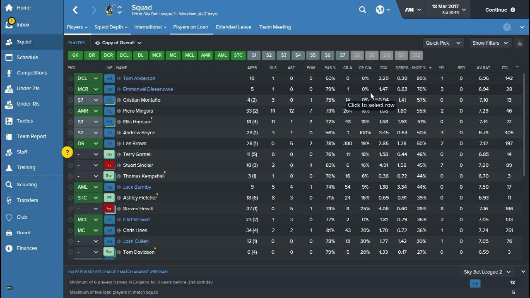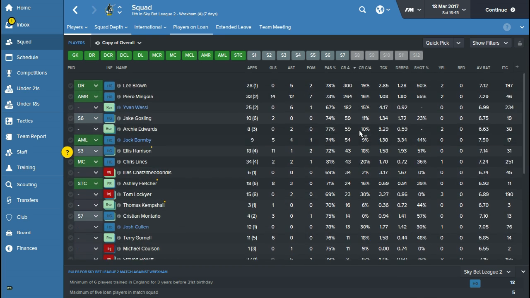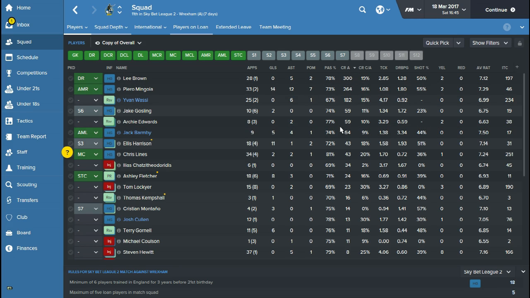One other real quick example of the type of things that you can look at to improve how your team plays. Like I've already mentioned, I do like my fullbacks and wingers to try and put in a lot of crosses. You can see here that a lot of my assists are coming from my wingers. Lee Brown, for example, has a pass rate of 78%. He's attempted over 300 crosses, and a 20% cross rate I'm pretty happy with. Not too concerned about that at the moment. I think that's not too bad at all.